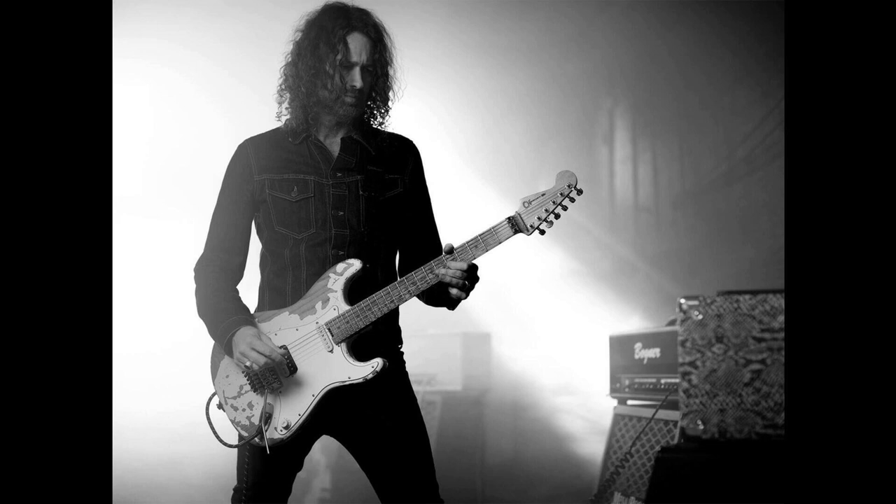Receiving his first ever guitar at just nine years old, a press release described how the musician felt whilst sitting with his very own signature model for decades after he began playing. Charvel states that with the ProMod SoCal HSFRM, Damage aimed to design a guitar that allows players around the world to find their own voice in the way that he found his.